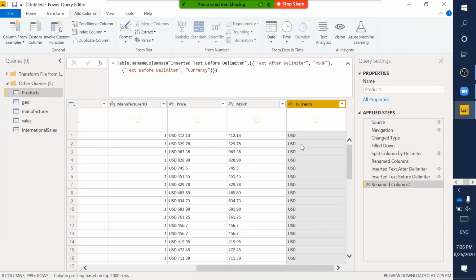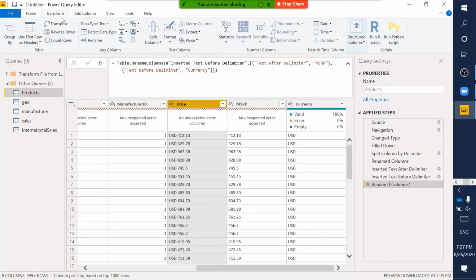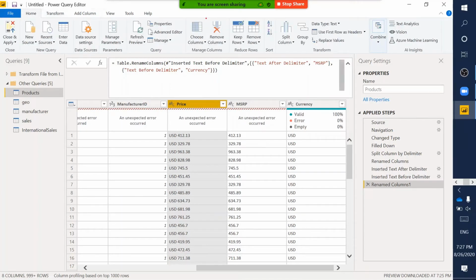Now that we have these two columns, we really don't need this price column anymore. So we're going to learn how to delete this column. Please, everyone, select the price column, then go to the transform option. Oh no, sorry. Let's go to the home option. Yeah, and we can see here in the middle of the ribbon an option called remove columns. We're going to select that one, and we're going to remove the column that we selected.